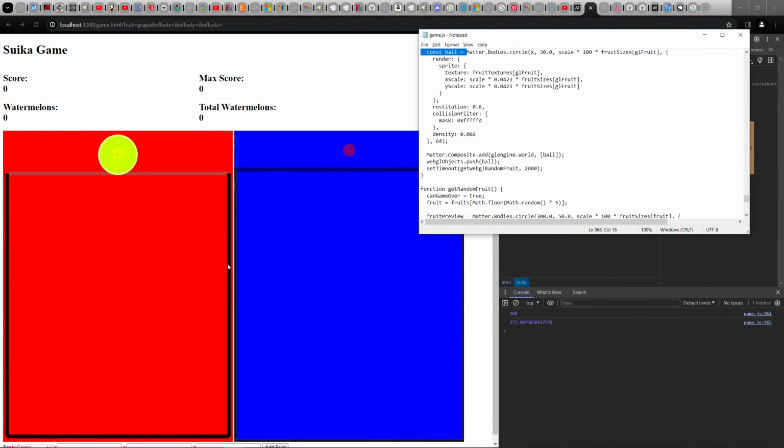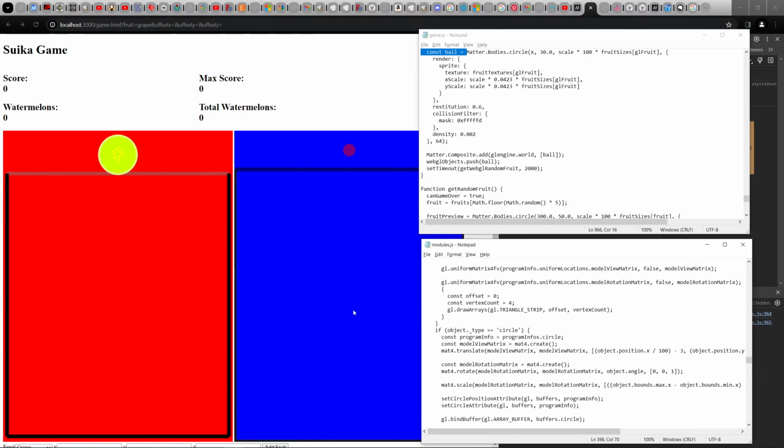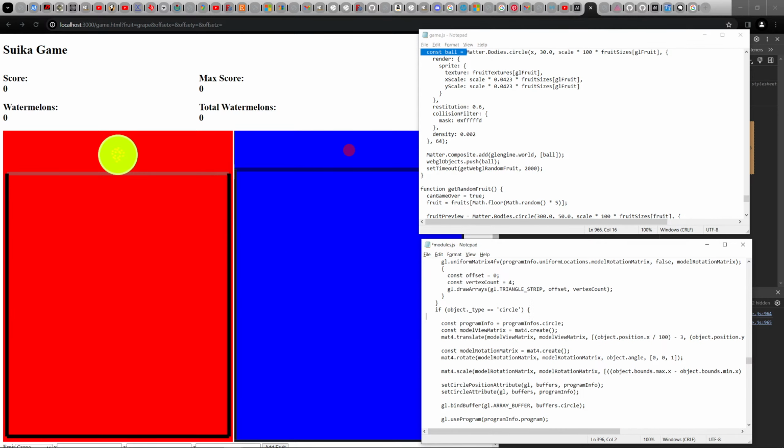Okay, let's add back the logging only for the fruit. Time to trace things.